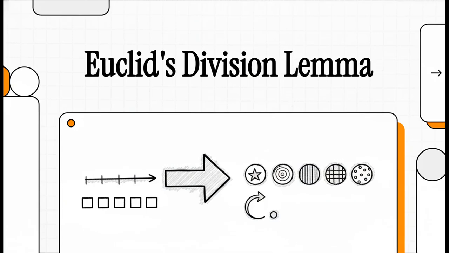Have you ever stopped to wonder if there's some kind of secret rule, a master key that governs every single division problem you can possibly think of? Well, today we're digging into exactly that, a simple but incredibly powerful idea from ancient mathematics called Euclid's division lemma. We're going to break it down and run it through 5 clear examples to see how it all works.